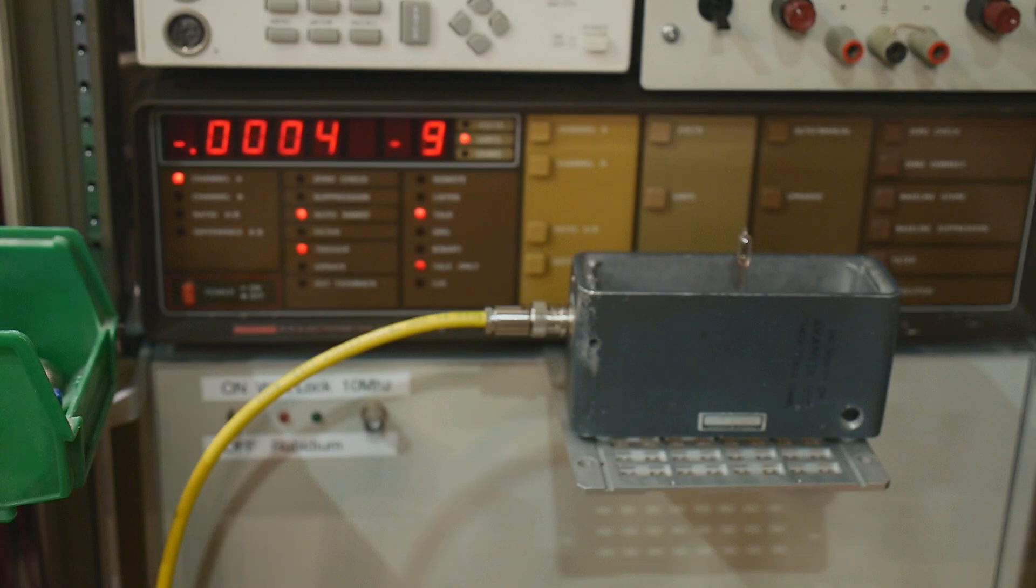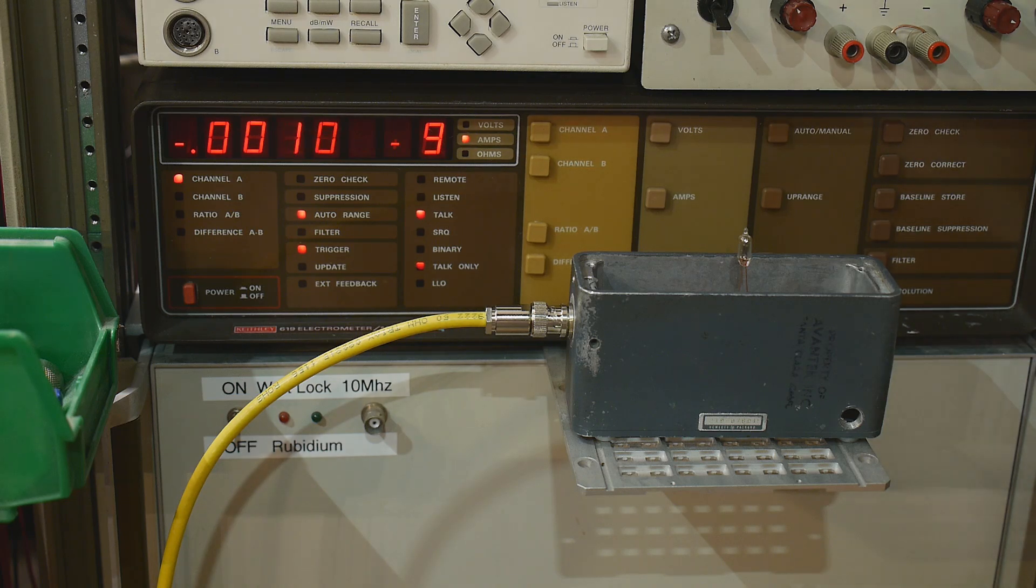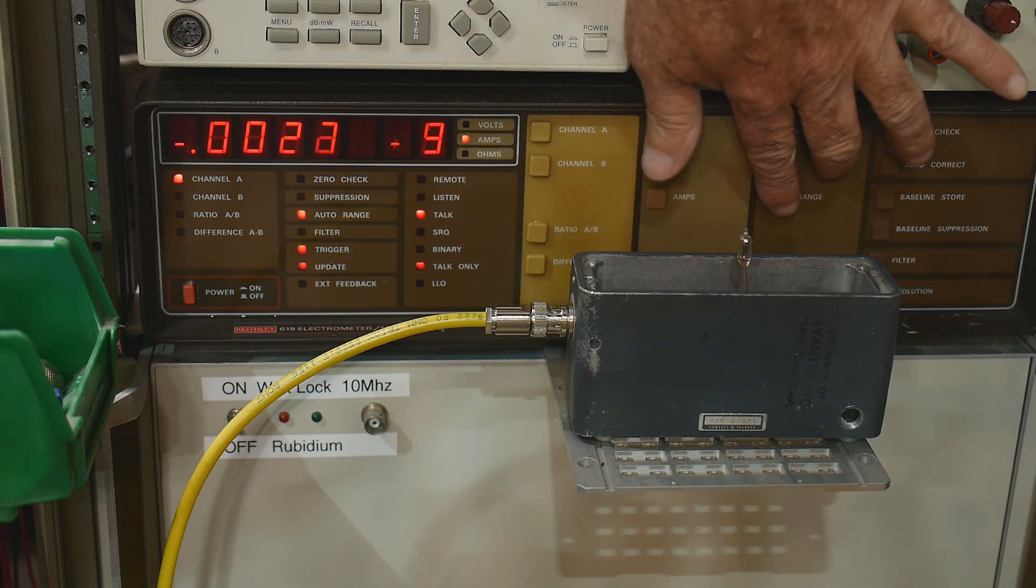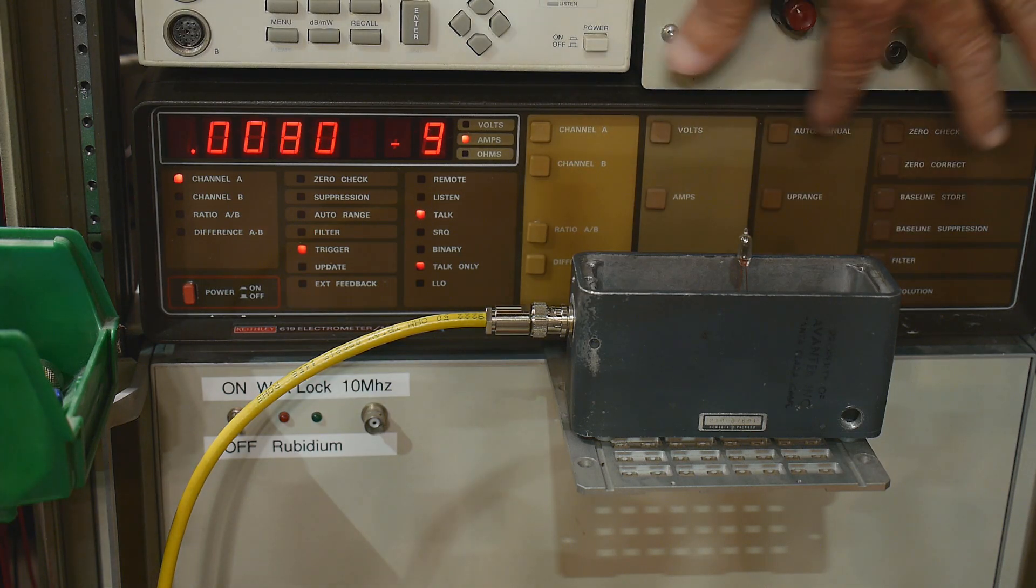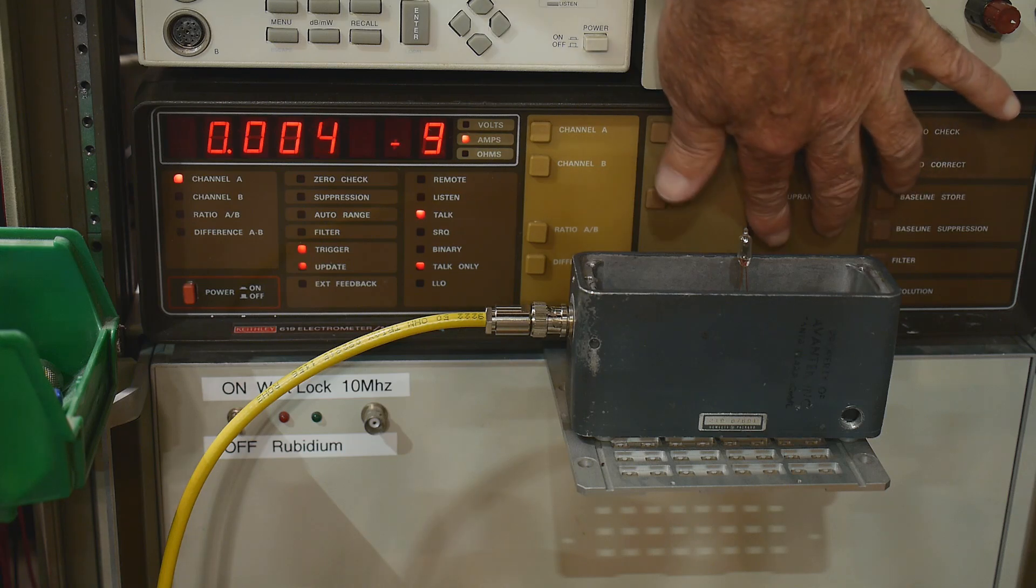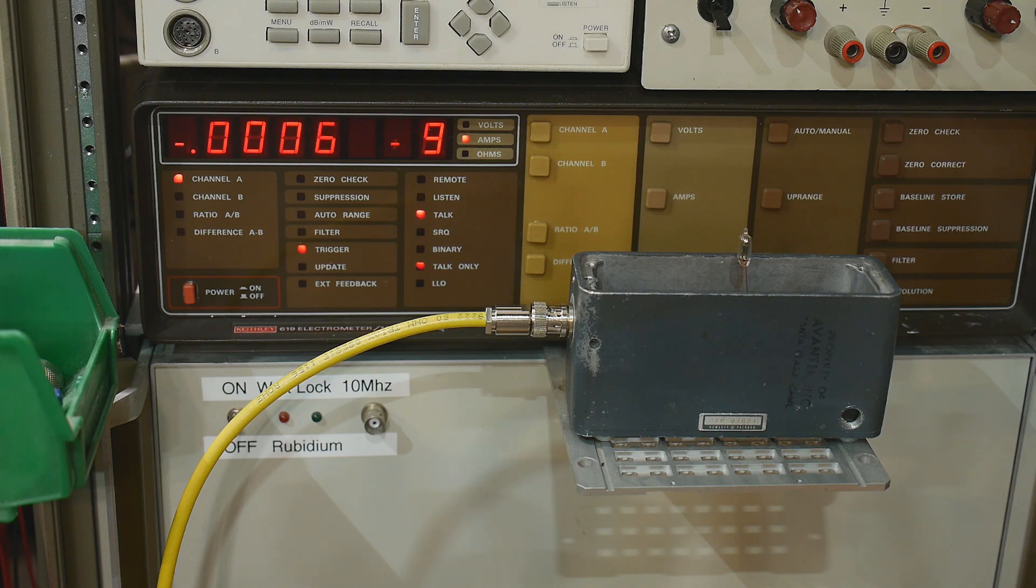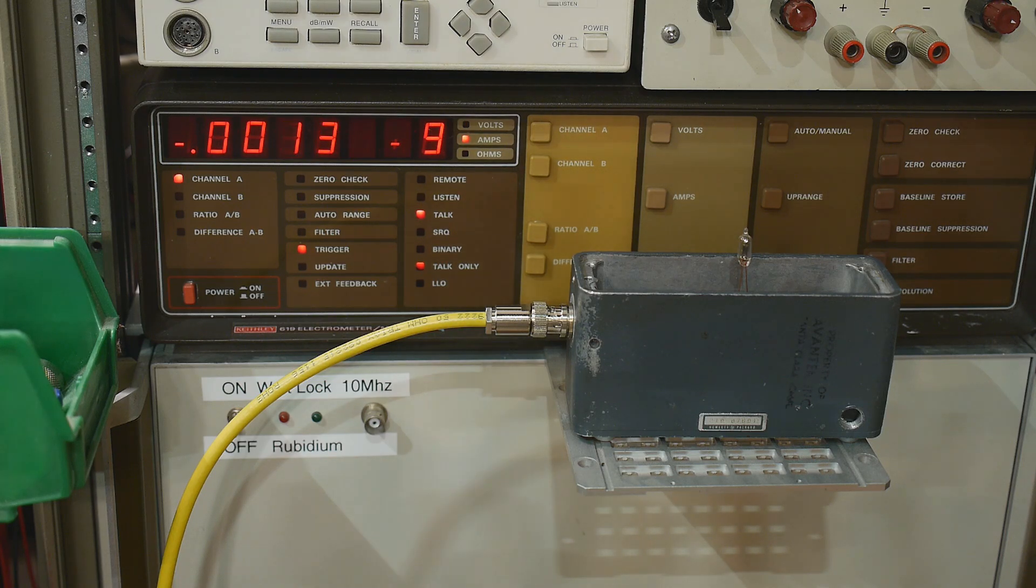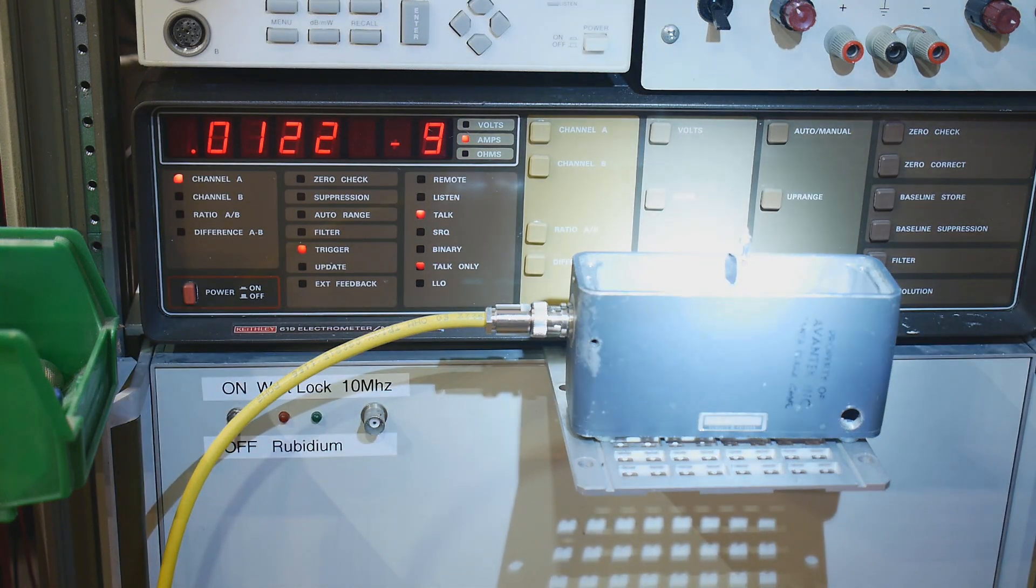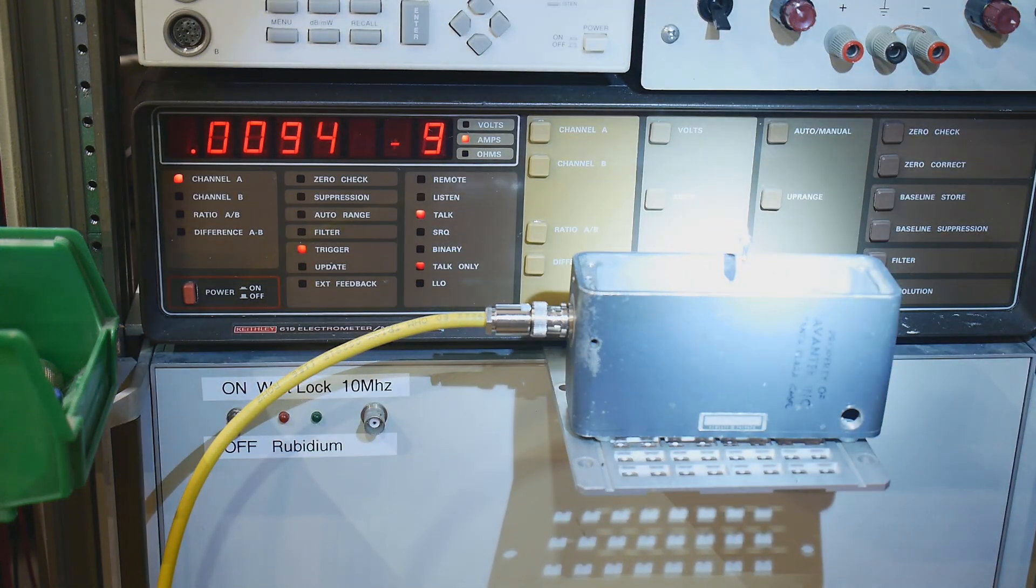So let me get in the way of the camera here so I can put it on. Okay, there we go. I'm sorry about getting in the way of the camera. All right, so I've put an object in there, and I'm going to take it out of auto, and I'm going to put it into negative nine. So those are nanoamps, and I'm going to shine some light on it. And we're getting a little bit. So it's not very photosensitive.